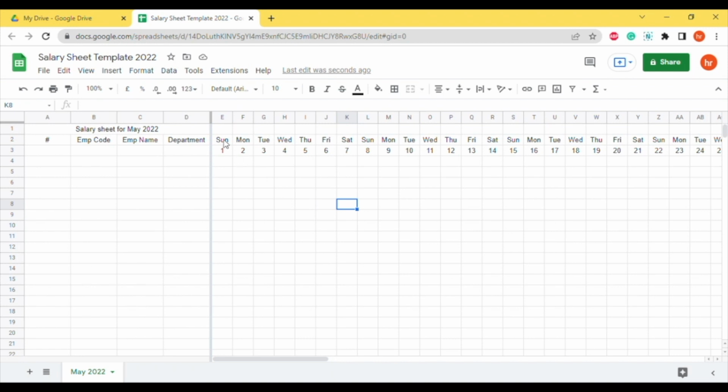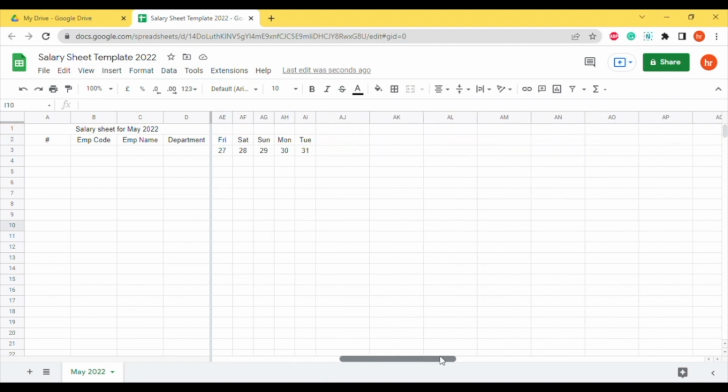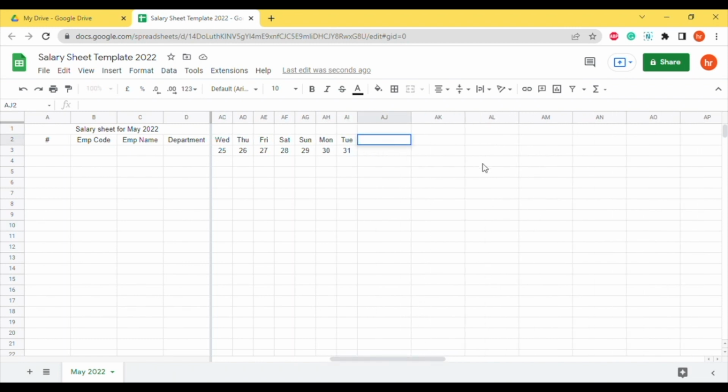So let's drag this. Now it's done. So we have the basic information which is required for the salary sheet: employee details, days and dates. Let's move further.